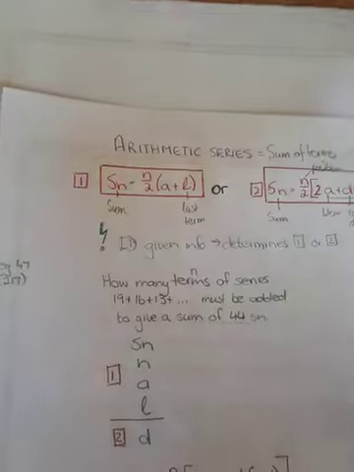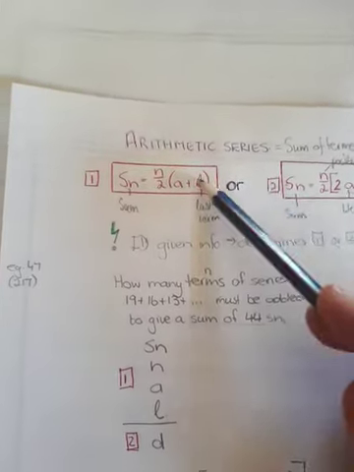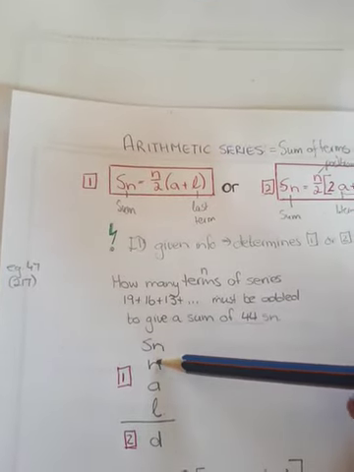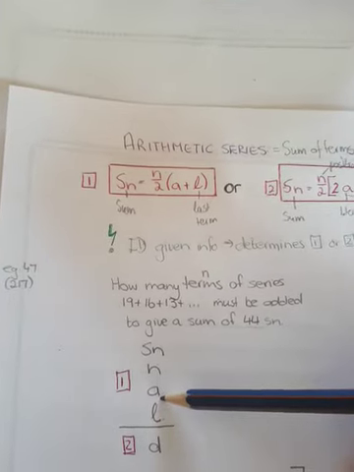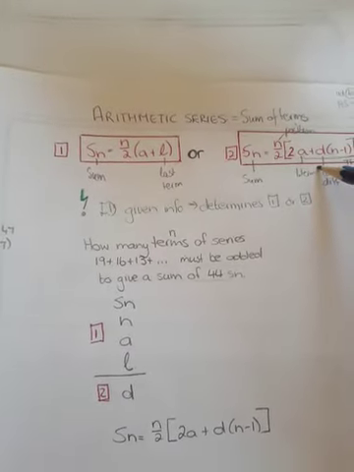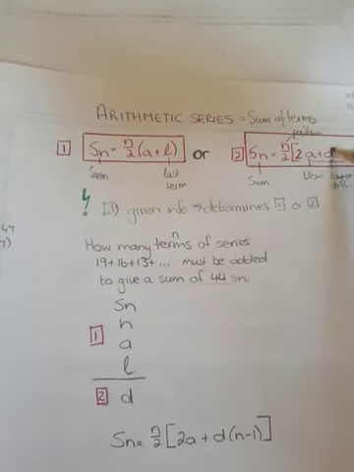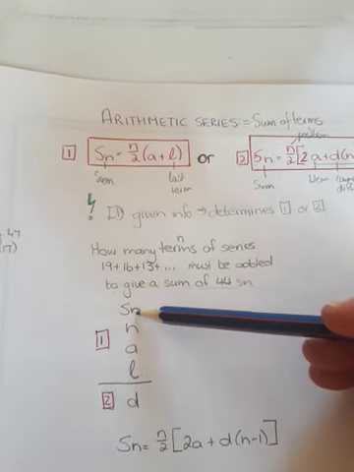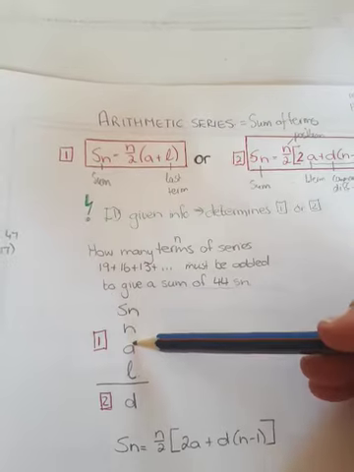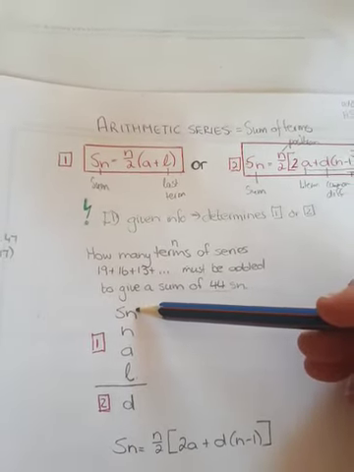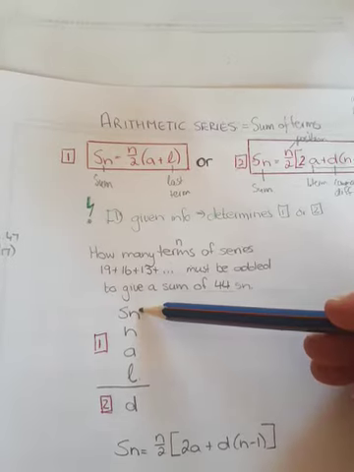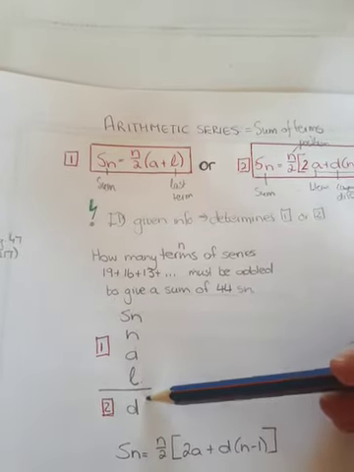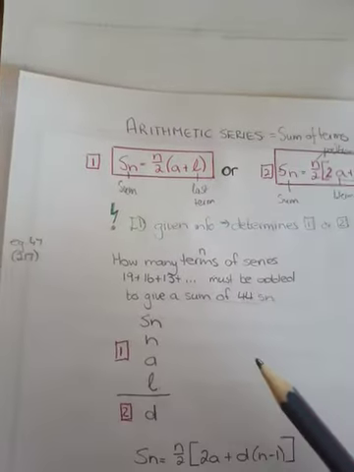So what I always do, I write down the variables from both of these equations. For equation 1, my variables are Sn, n, a, and l. The second formula has only one different variable, and that's d. That's why for the second formula, I only write down d. So please remember the sequence Sn, n, a, l, d. I like to say it in a rhythm: Sn, n, a, l, d. Repeat that a few times, then you will remember it.